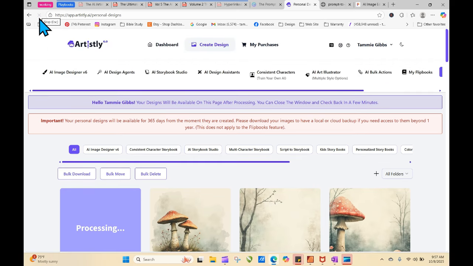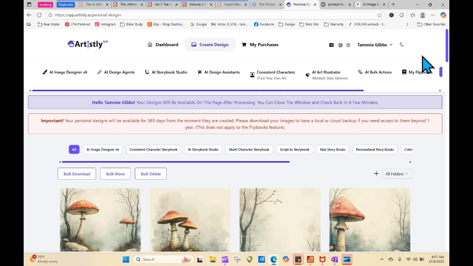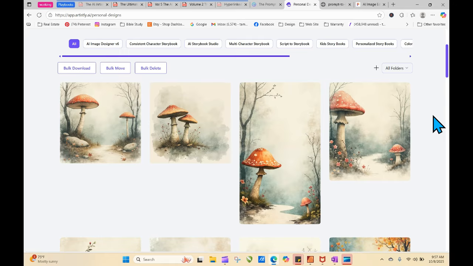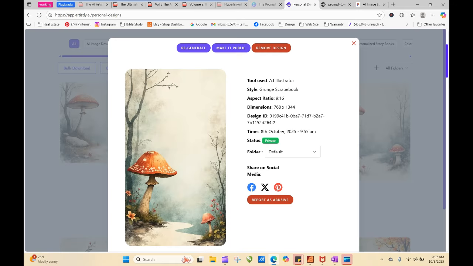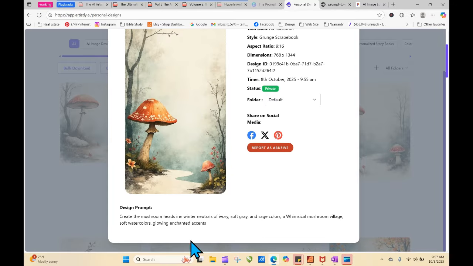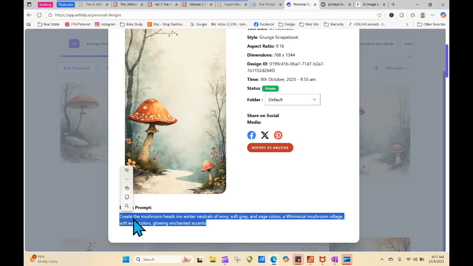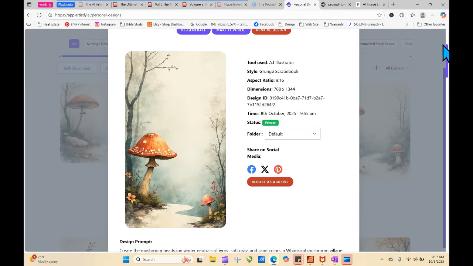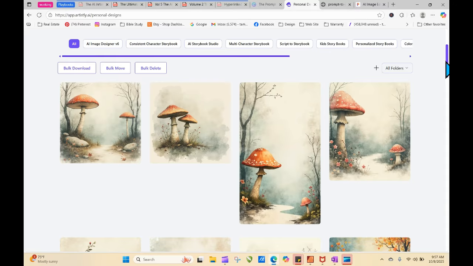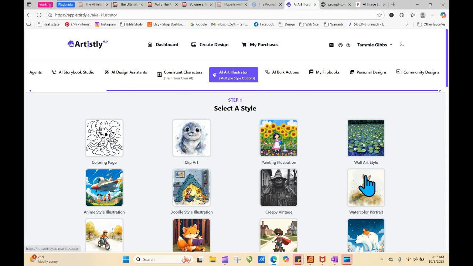Sometimes we have to fight with the AI. Okay, so it's still not going to do it in that. So let's do this. I'm going to copy it. We're going to paste it into a different one and see if it's just the generator itself that's wanting to, because I would really like to have something in those colors. So let's just change it up. Let's go with this one.